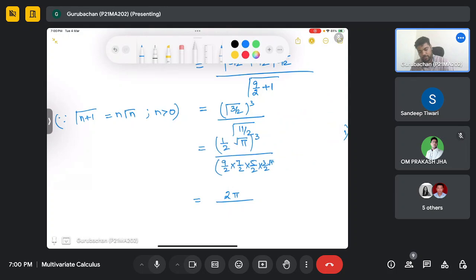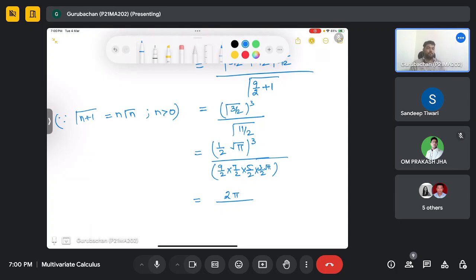I am always telling all of you that please see the solution carefully. Here I have missed one thing. Now you tell me what thing I have missed intentionally. There is an error in this step. I want to see how much attention you pay. Anyone? Om Prakash? 1 by 2 is missing. Good. I made that mistake intentionally so that you can observe. Because of this 1 by 2, first of all, this numerator becomes 4 pi.